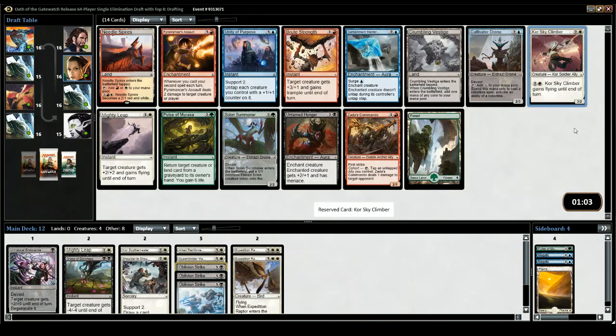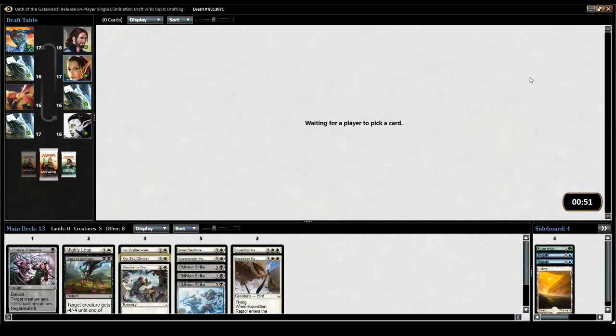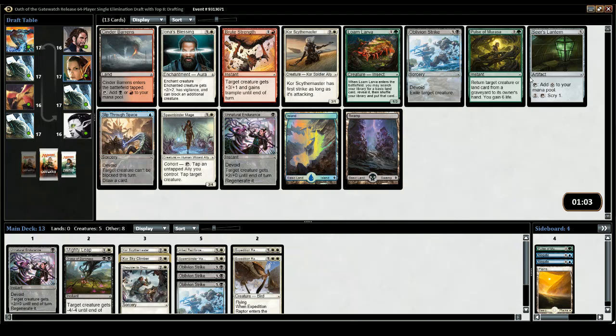Okay, Core Sky Climber. There, I was getting a little bit worried with this pack. An uncommon was taken. I've seen Needle Spires go really, really late. But yeah, we're on the Sky Climber. We want to see the cheap cohort guys now. Ondu War Cleric again is the number one. What in the world?